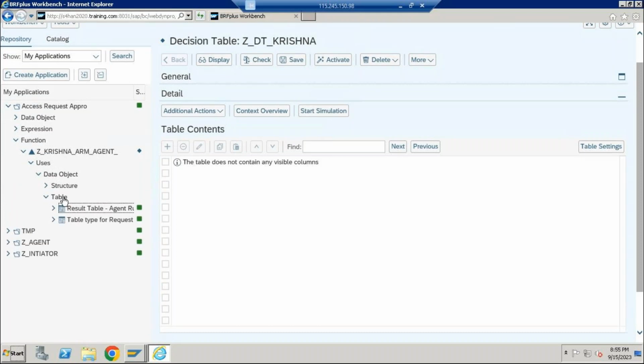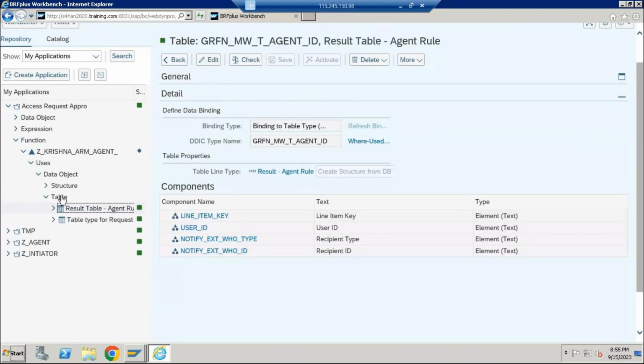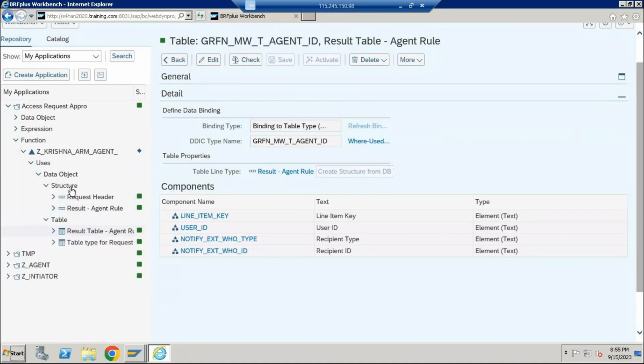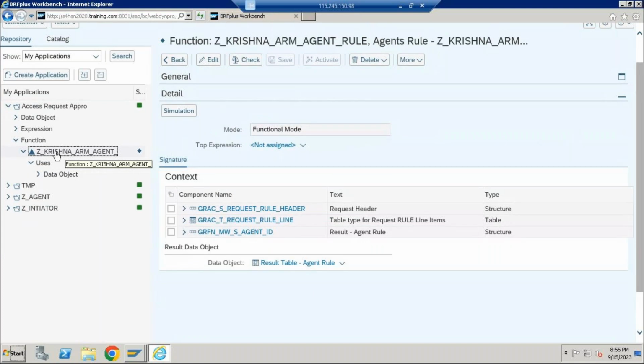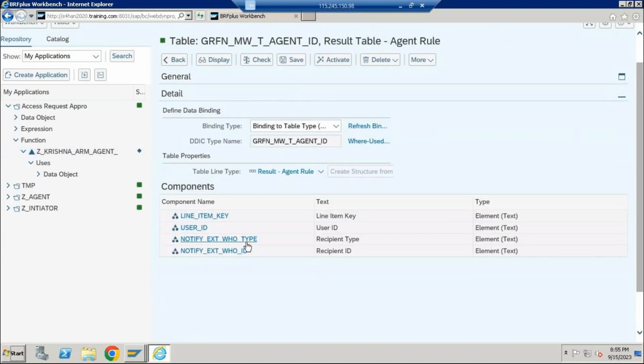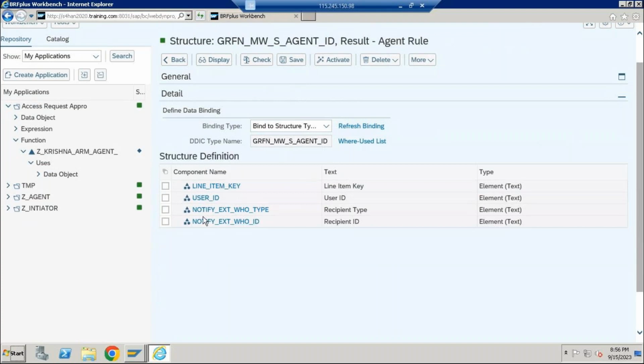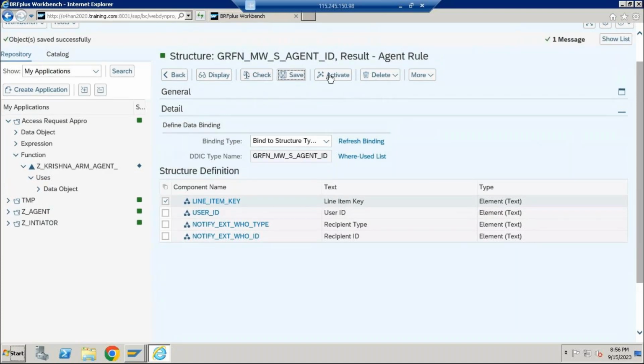Okay, it is already stored here. Right. Whatever details we have given are already saved, so no need to worry about these things. Once again, save this one, activate.